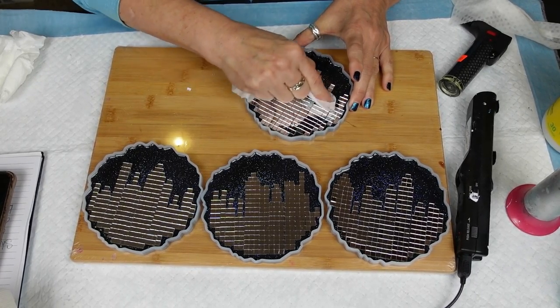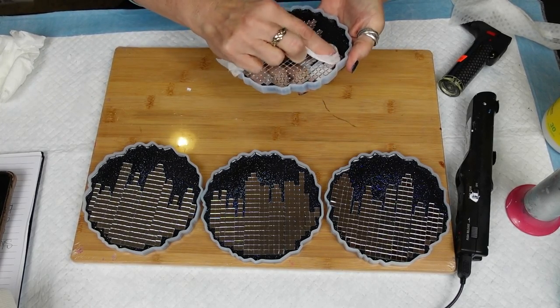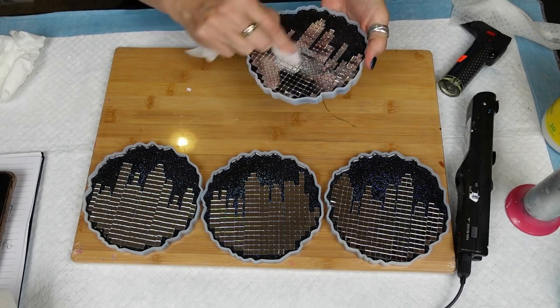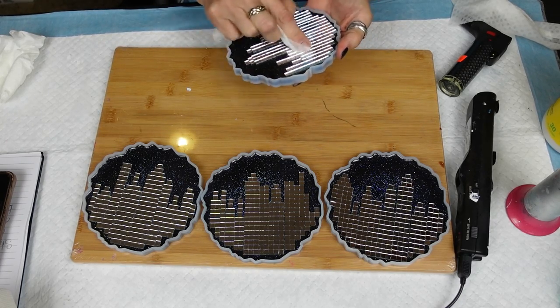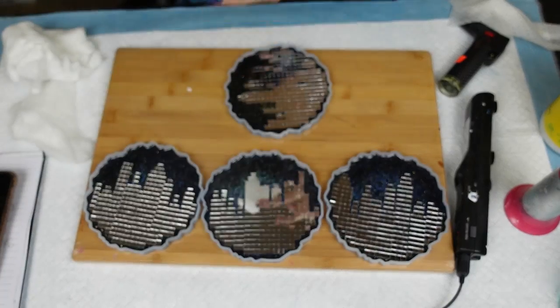Especially, sorry, you are on top of my table, so I'm hoping I'm not jiggling you all. So just give it a good wipe, and it's a good way to make sure they're pressed down. There we go. And then all I'm doing is taking a piece of paper towel.